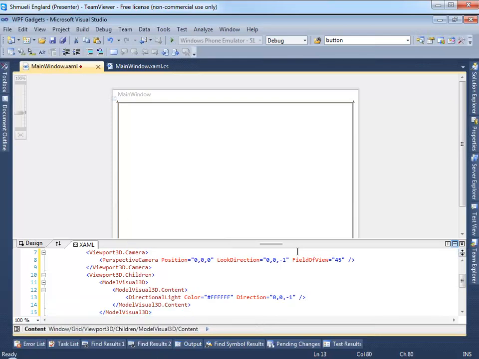So, in this case, we'll use directional light. It's the most common. The reason is it works sort of like the sun, where the sun's in one corner, and it gives out light. You'll get shadows from it when the objects are out of the light a bit and are blocking it, and such.